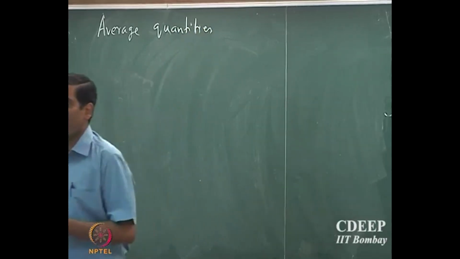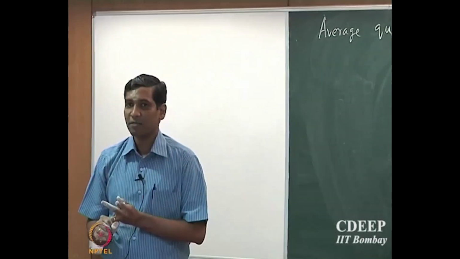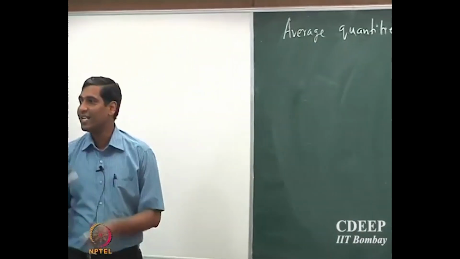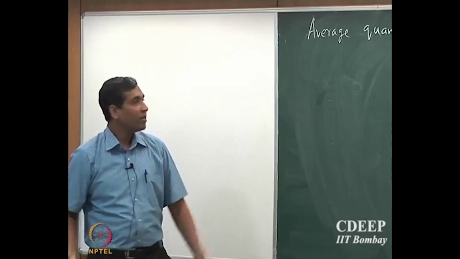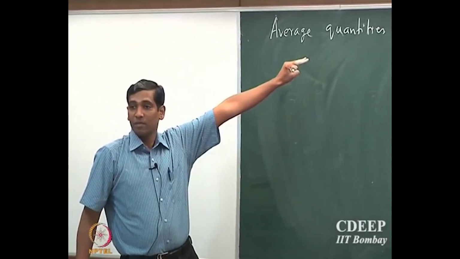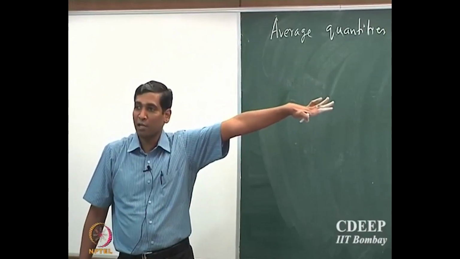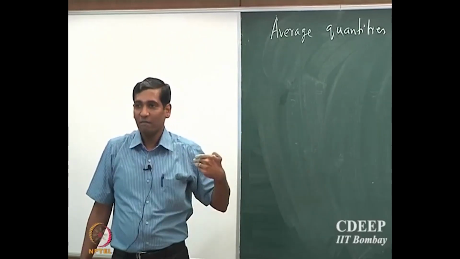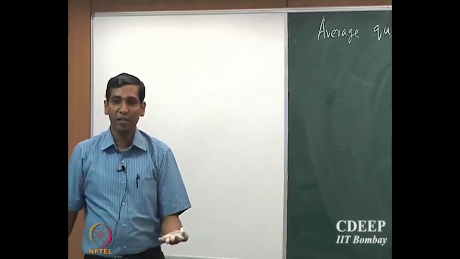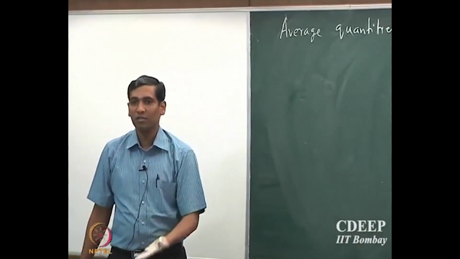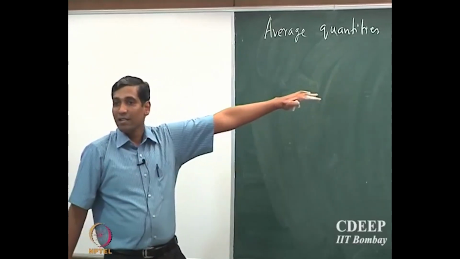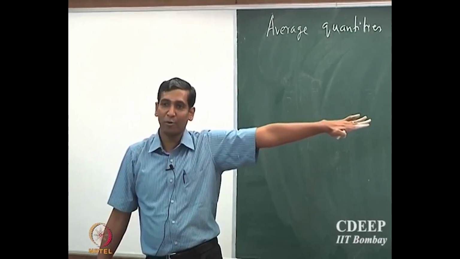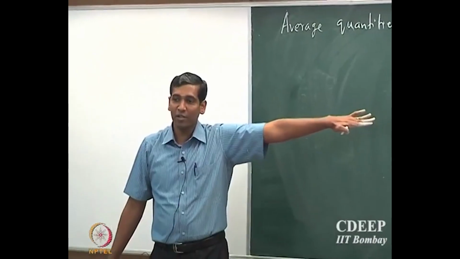So when we define these average mass transport and heat transport coefficients, I briefly alluded to the fact that what is really important from a practical point of view is these average quantities. Although we are trying to estimate all the local heat transport and mass transport coefficients, ultimately what you would be using in your experiments, which some of you have already done in your laminar flow and turbulent flow experiments, and others would do through the rest of the semester in your lab course, is the average heat transport and mass transport coefficient. The reason why you would use the average is what you can measure.